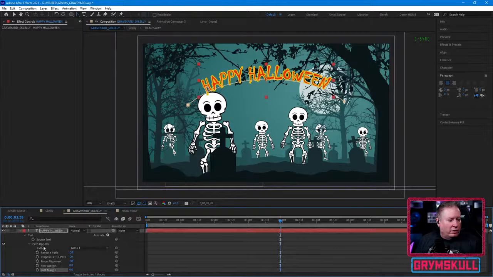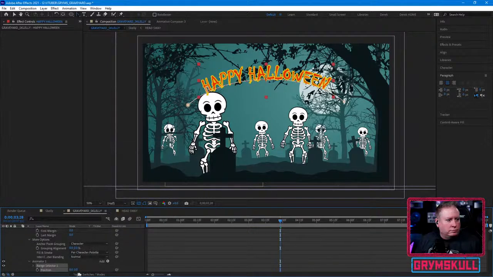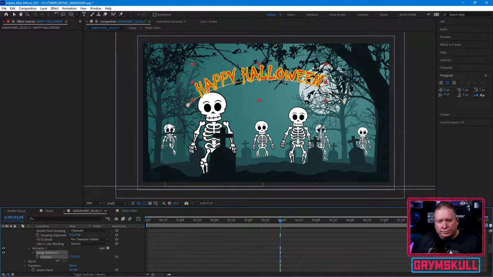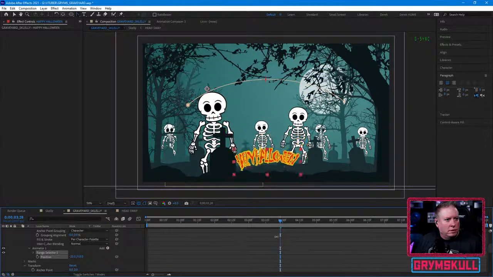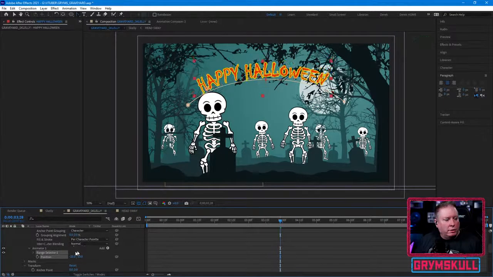There are other options. You can add animators. So you could start down here to make it explode up, or move along the path.